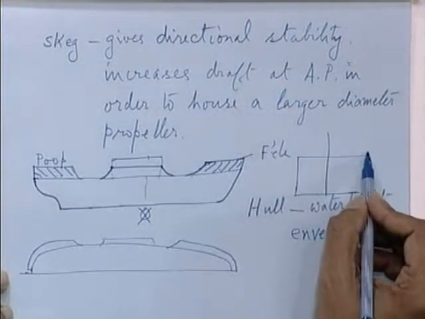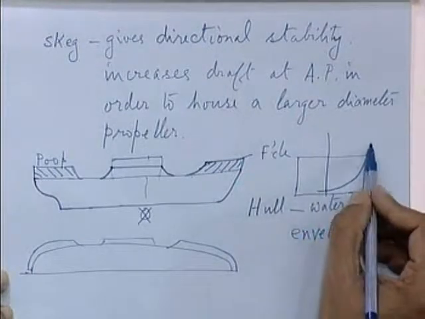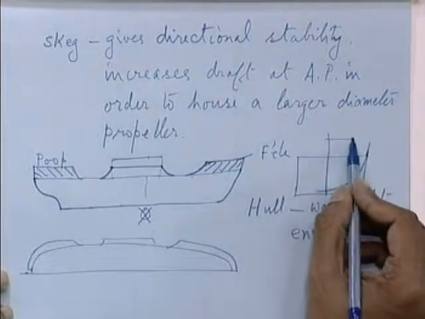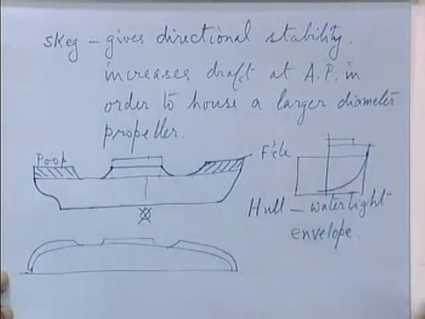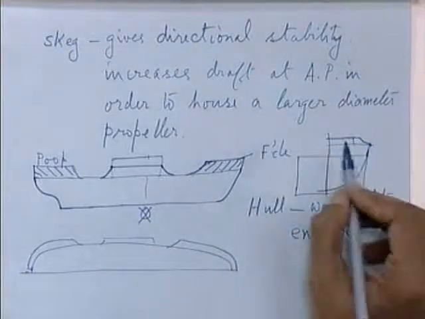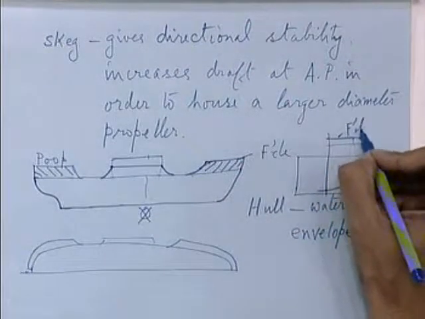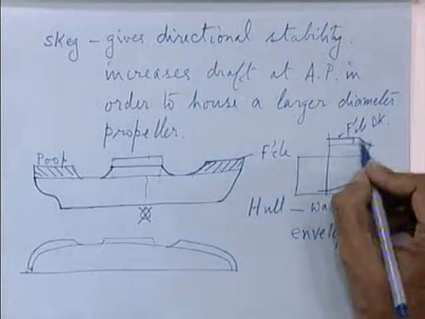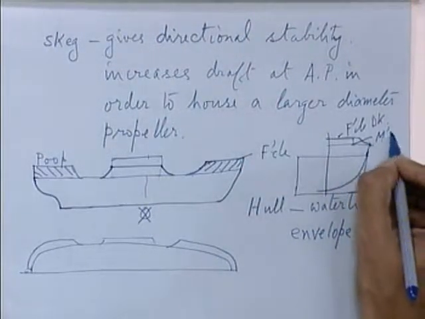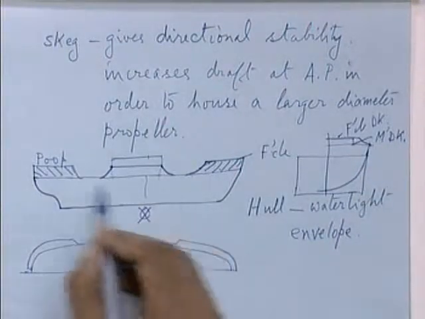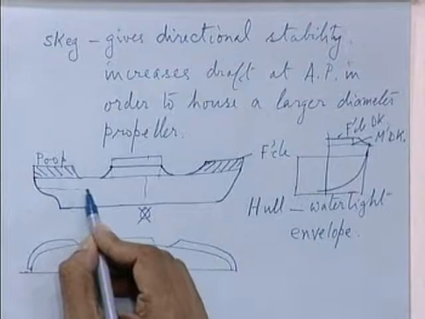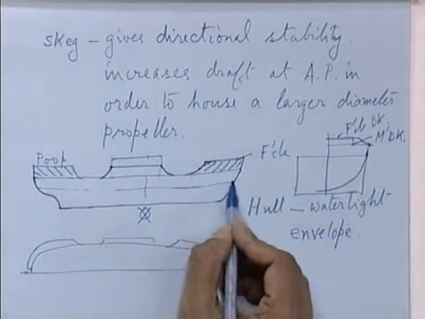And similarly, you have to show this also on the body plan. Say this is the main deck line up to here, then the extension will show the forecastle like this. And in this, actually my drawing is not proper. Yeah, something like that. You will come here and then here it will merge with the main deck. So this is your forecastle deck. This is your main deck.